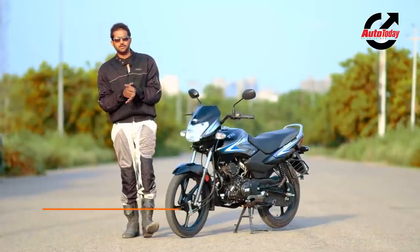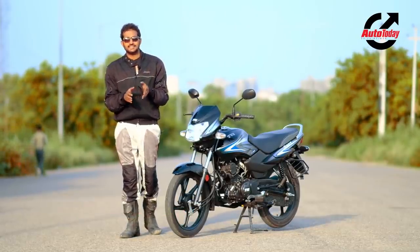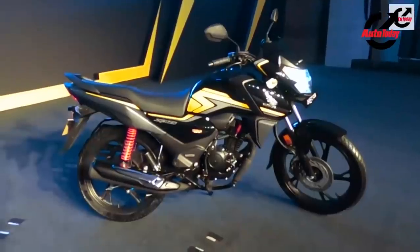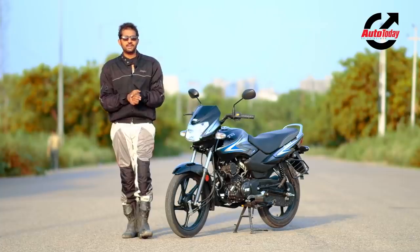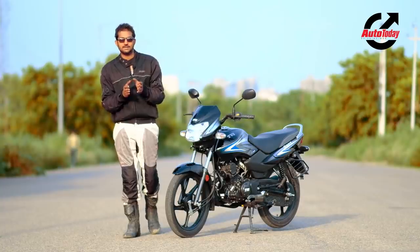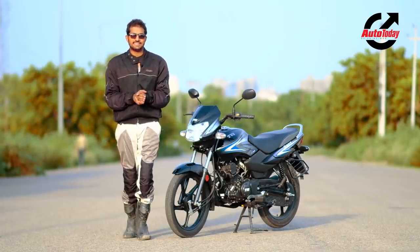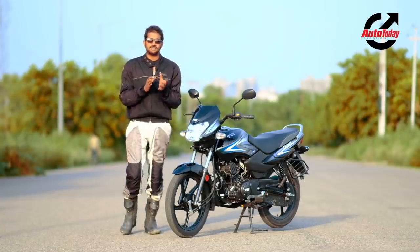If you're in the market for a commuter segment motorcycle to get you off public transport and you're looking for something that's off the regular fare of Zeros and Hondas and not as commuter-ish, then you've probably reached the TVS Sport. And you're in luck because TVS have just updated it with a bigger motor and BS6 compliance and a few cosmetic tweaks. So let's take a closer look and see what it's really all about.